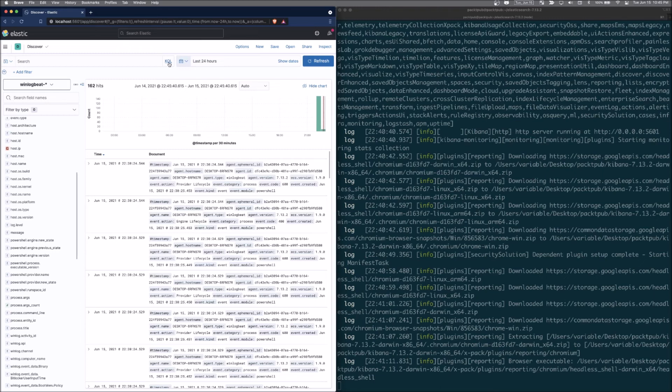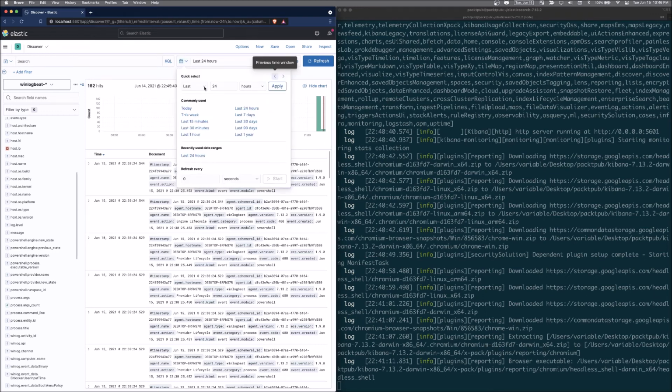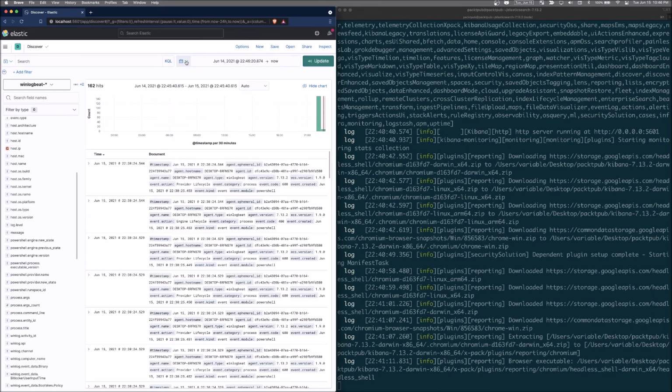For time series data, we have the time picker, and this allows us to select commonly used times, or we can even use very specific time fields if we want to get absolute. This date and this time is when I want to start and stop. Or we can use the commonly used ones.